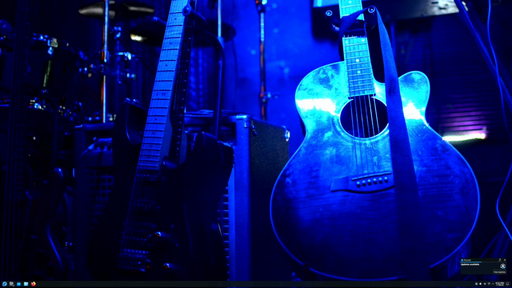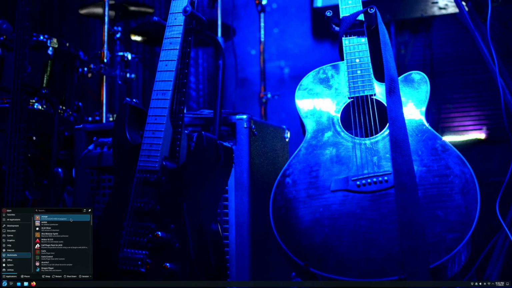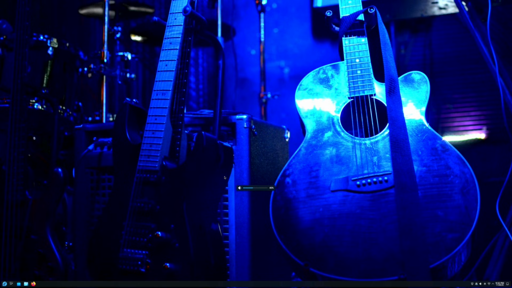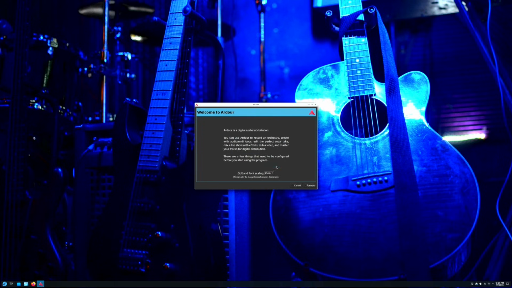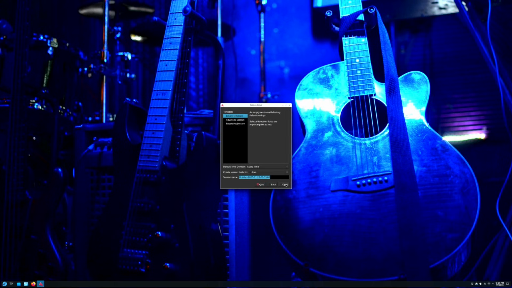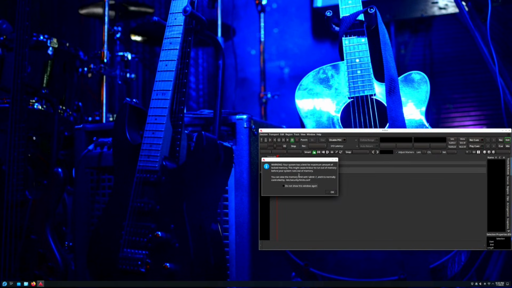Let's just check out what software comes pre-installed in the audiophile version. Under multimedia, you have all kinds of mixer, and Ardour is, if I'm not mistaken, a DAW. Font scaling, let's say 150%. Forward, apply. I don't know, open. Maybe it's not what I thought it is. Oh no, wait, let's click start. Doing all kinds of things.